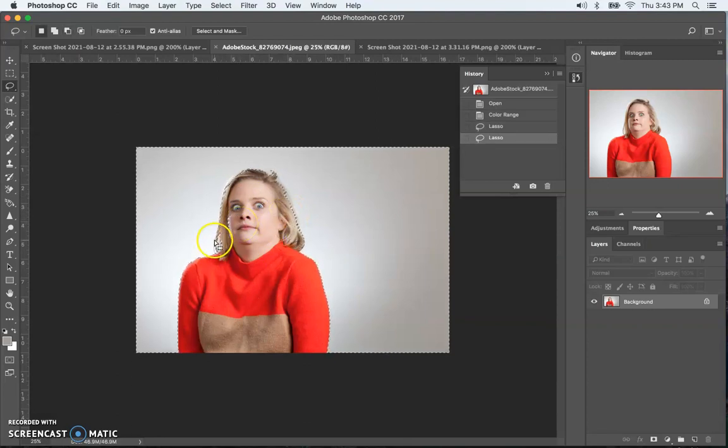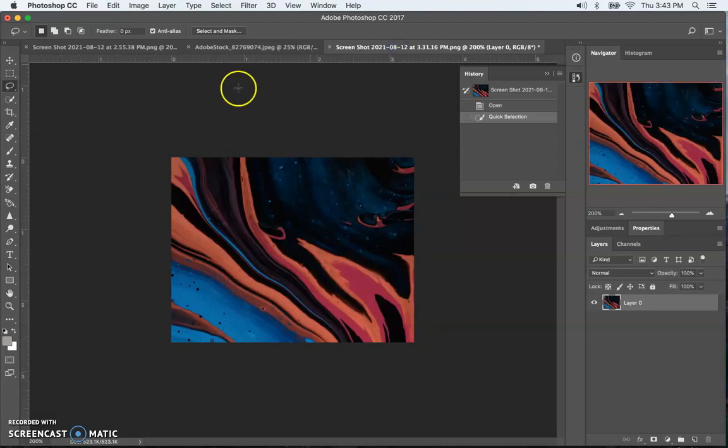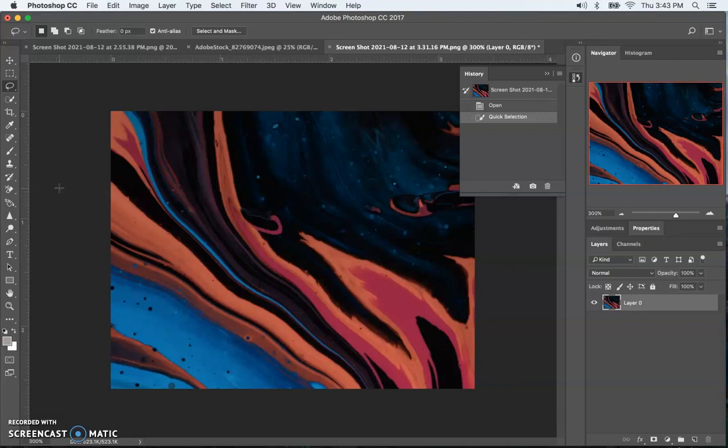Now it's not going to be like Select and Mask with the hair, so maybe not the thing that I would want to do with this particular photo, but let's go to a photo that I would want to do this with. So here's this abstract photo of paint, and say that I shot this photo of this dripping paint and I like it, but I want to change the colors. I don't like the blue, orange, reds, and so I want to change those colors.